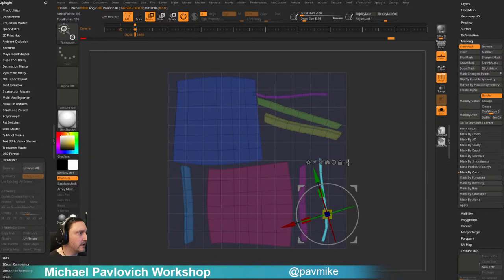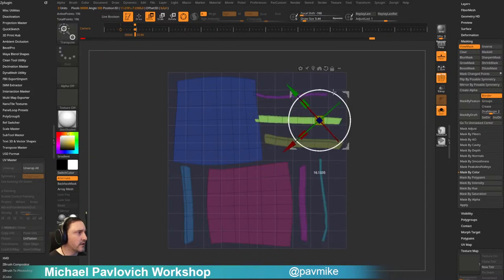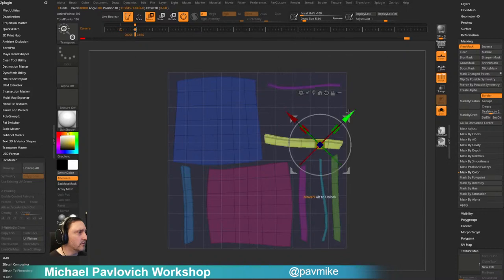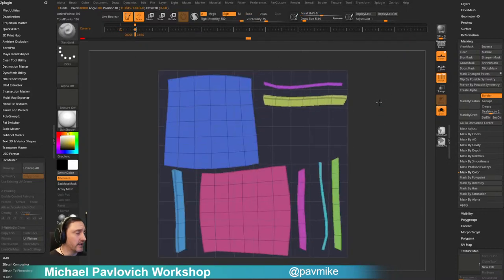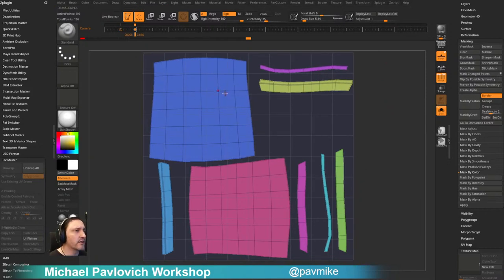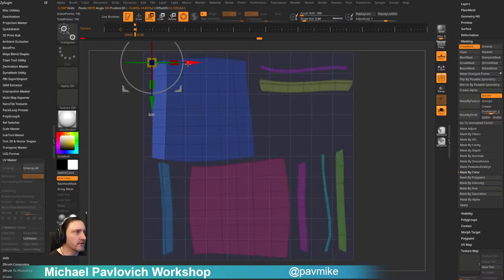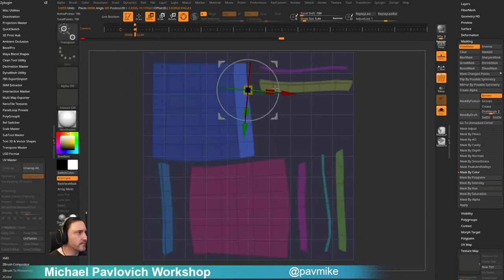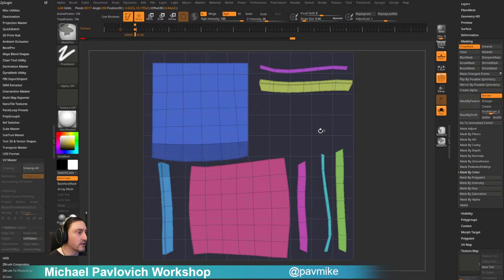You can straighten things out by clipping or Z-scaling, whatever you want to do. It's not like crazy UV control. There's a lot of UV tools that you may want to play around with, so you can ZIP it over, export it, and then re-import it back in and use other UV tools. But for example, if we wanted to straighten this edge here, you would literally just, while you're in UV mode, straighten it out. Again, there's no automatic unitize or anything like that in ZBrush, and it's really not meant for that. UV Master is more of a, hey, I just need some quick UVs, and it's really good for it. Organic stuff, hard surface stuff, it is what it is.